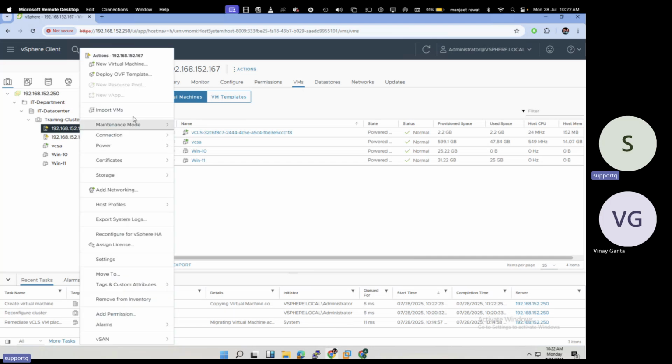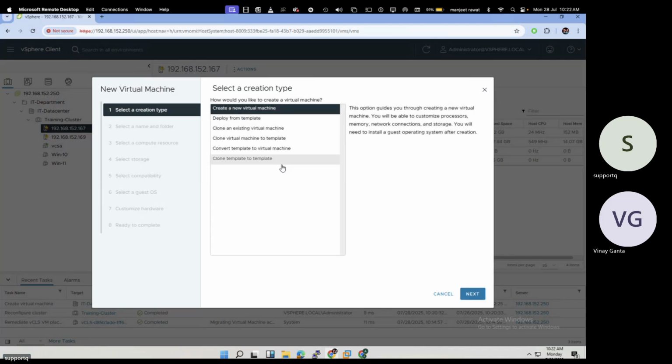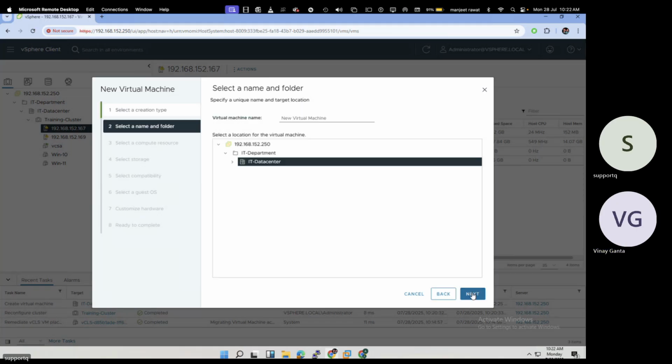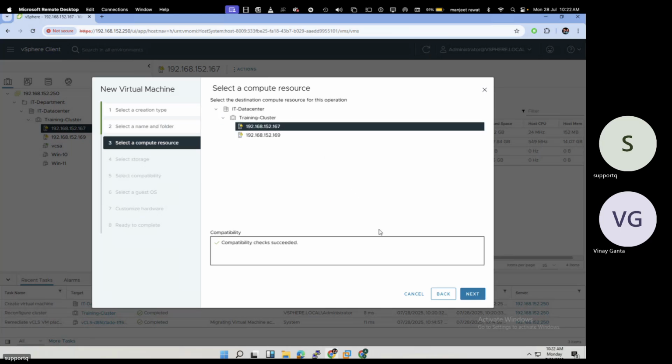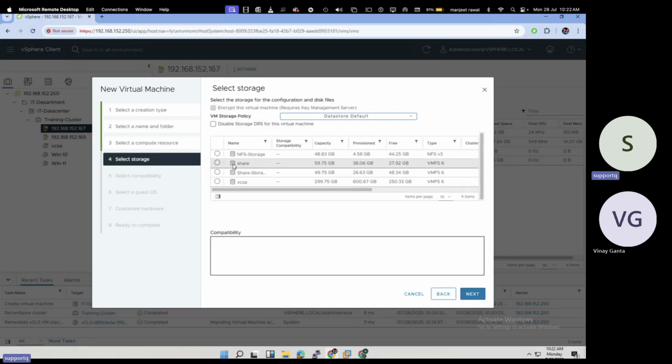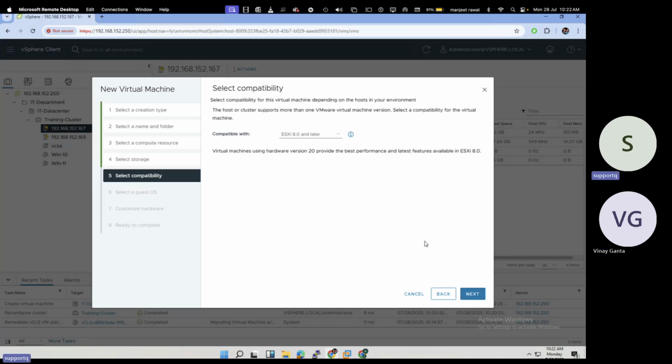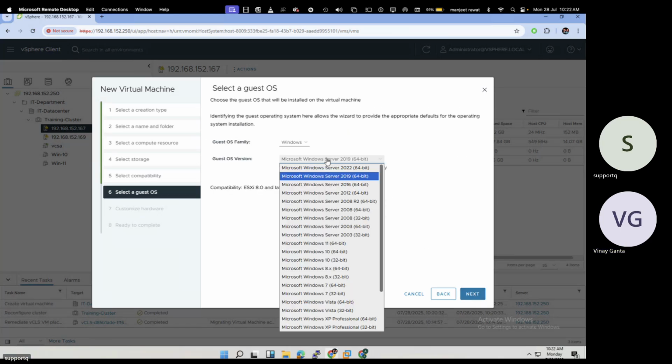Let me add another. 3 ESXi host, same storage. Yes, I am going to assign the same storage.